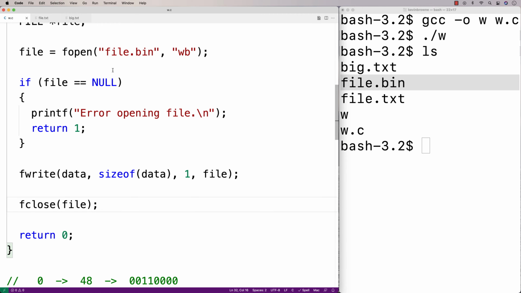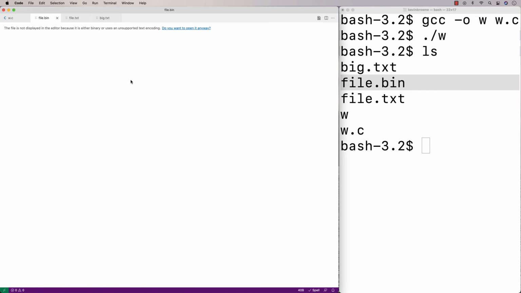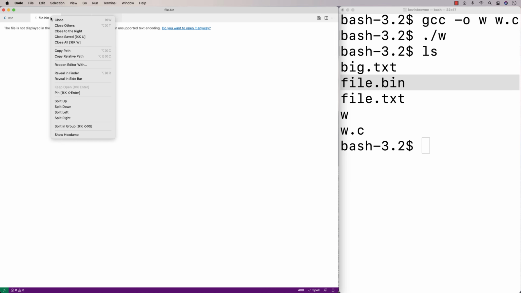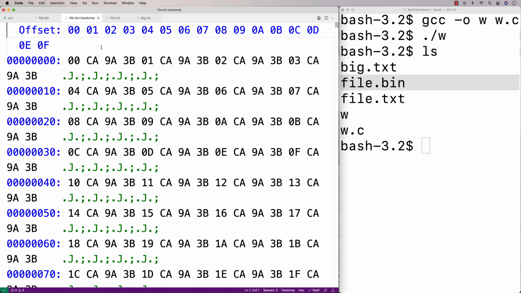If we try to open up that file in a text editor, we kind of get this error message here. I'm using Visual Studio Code. I installed an extension that helps me to visualize binary files, but you can already see we can't really read it like a normal file. If I right click and then go to show hex dump, this will give me some sense of what's in the binary file. So even though this data requires some interpretation, it is possible to visualize the contents of a binary file in different ways.